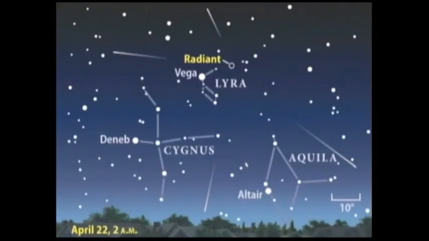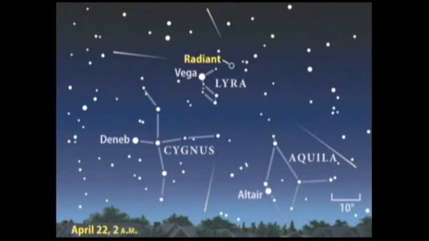Now, we talked about the new moon on April 21st, which is really nice timing because on the morning of the 22nd is the Lyrid meteor shower. Meteor showers are named after the constellation they appear to be shooting out of, and the Lyrids come out of Lyra the Harp, near the bright star Vega, the brightest star of the summertime. Anytime after about midnight, although 2 a.m. is probably the best time, look to the eastern sky.